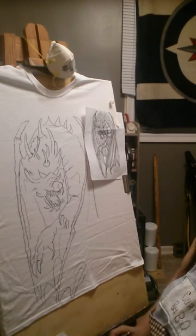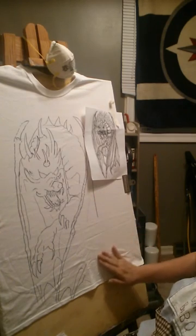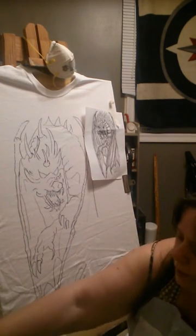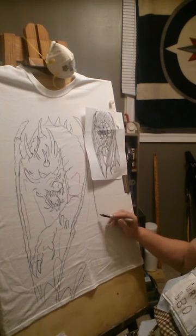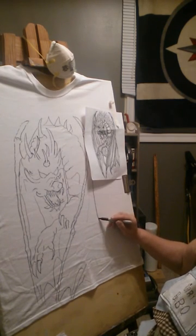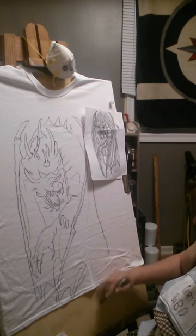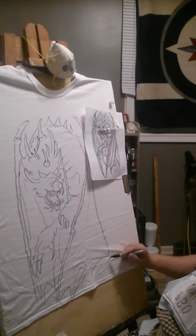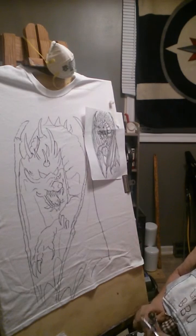So I'm not quite finished with drawing in the bottom of my cape here, so I'm just gonna tackle that a little bit. I want that to come right down, so I'm just gonna bring that down, and we're gonna blend that in over here. Yes, it jumped a little bit, but we will live.